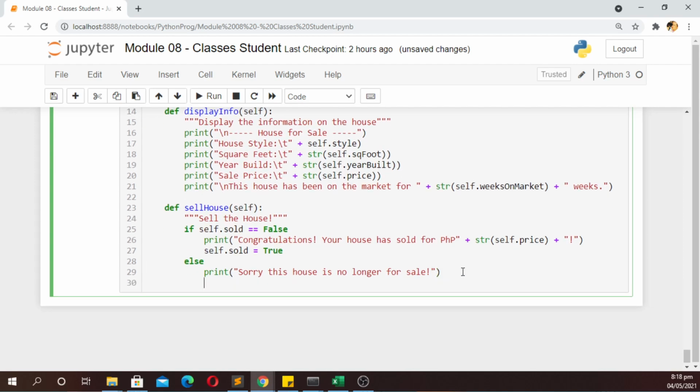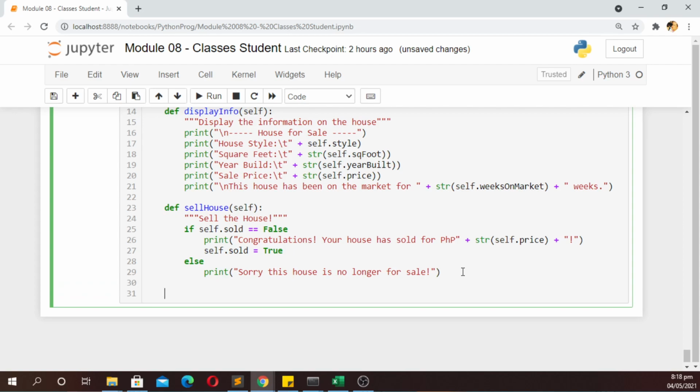Mayroon pang tanong, paano kapag ang tagal na sa market, wala pang bumibili? So dapat medyo ibaba mo ng konti para magkaroon ka ng price drop, di ba? Pag matagal na, ang benta ko muna medyo mahal, pagka walang pumapatol, ibababa mo. So, therefore, magkakaroon tayo ng change_price, self, amount.